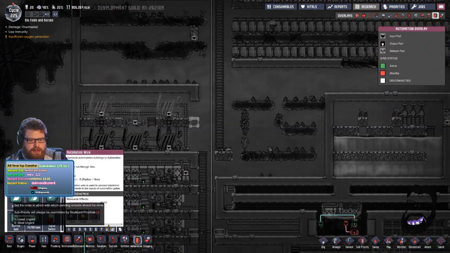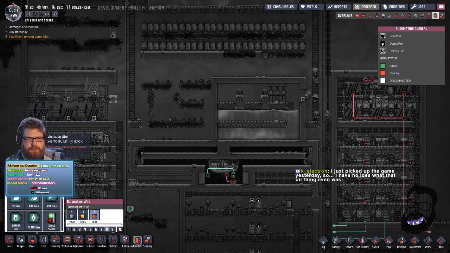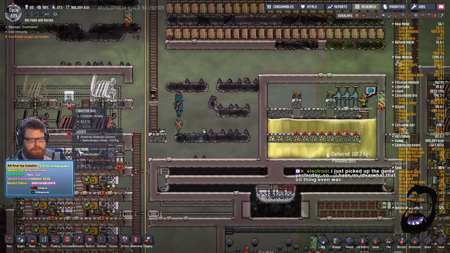Right, so let's get this automation connected. So you're going to go up through there, and there. And then we're going to need a little bit of automation up here as well. We're going to need a pump in here.